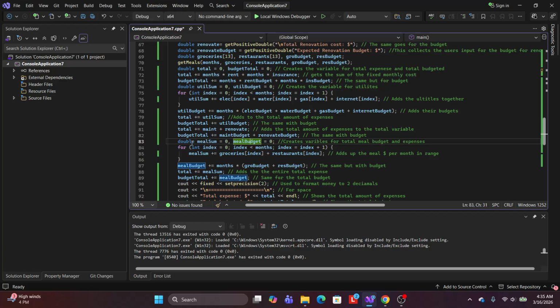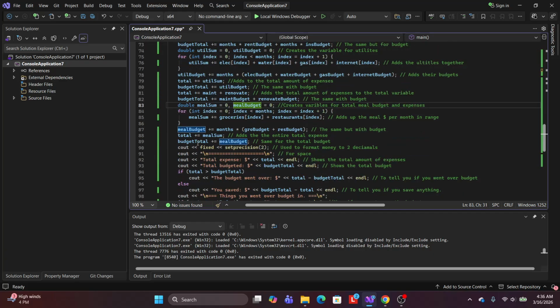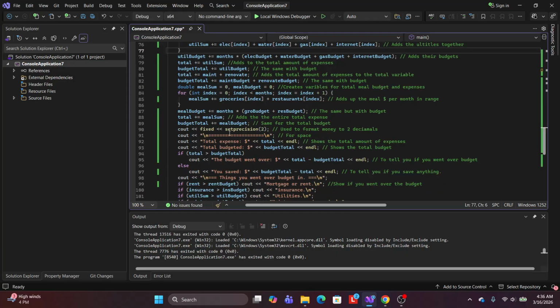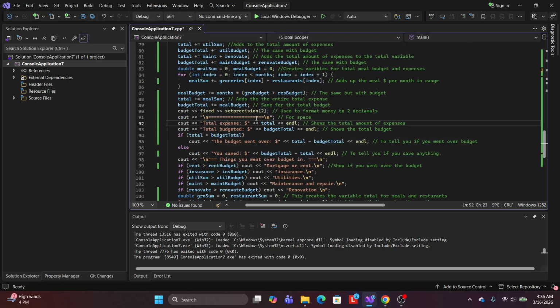The same thing happens here for the meals. And the budget for the meals is the same thing as up here. I use fixed set precision here so that I can format the numbers into money. Then I will show the user their total expenses, their total budget, and whether it went over or if they saved on money.